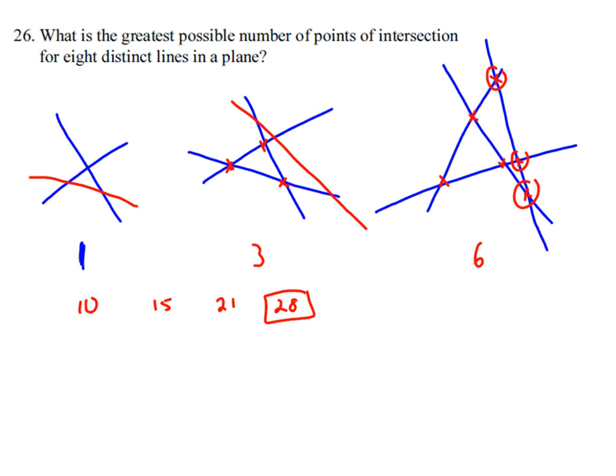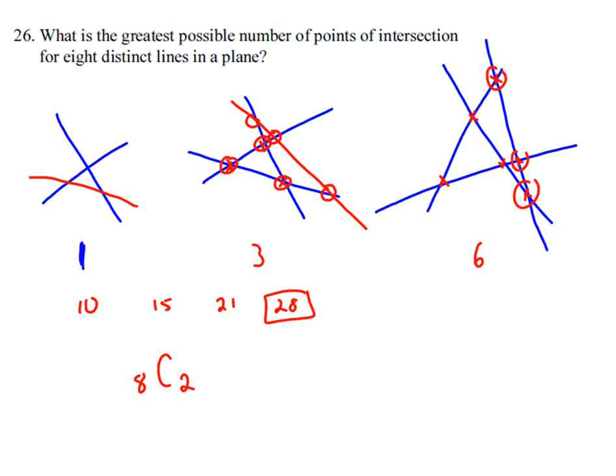But there's actually even a better way to do it, and that's using combinations. That's because each of these intersection points is simply 2 of the lines running into each other. So every intersection point is found by counting every pair of 2 lines. That actually is a combination problem, which says you have 8 lines and you want to choose 2 of them, because every 2 lines that touch each other give you a unique intersection point.